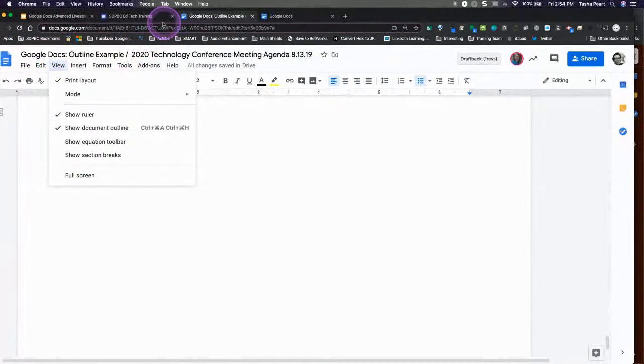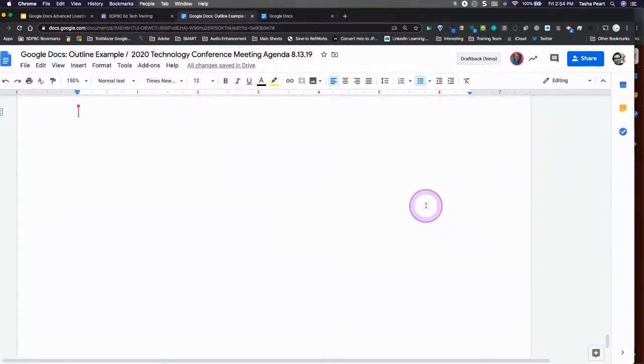But what I want to show now is one of our favorite things, Google Keep. If you're not familiar with Google Keep, you can get to it at keep.google.com, or you can also get to it from your app selector. Google Keep is a very robust online note-taking application, and you can use it on any device. If you're on a mobile device, you would get the mobile app, either Android or iOS.